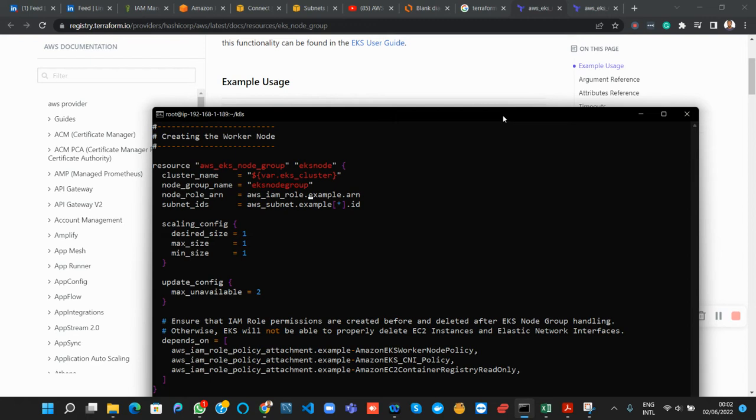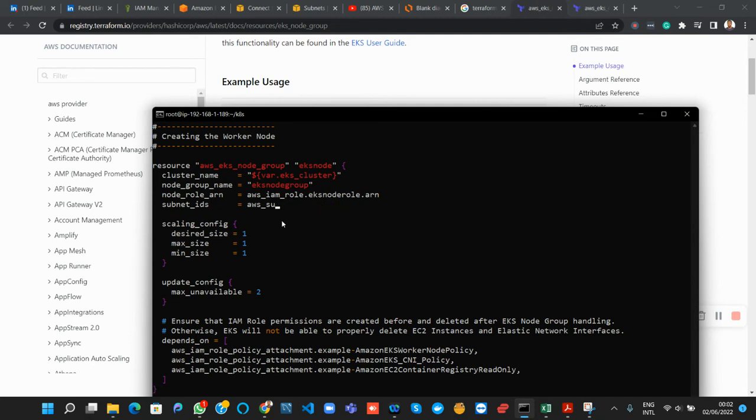Then my IAM role. Okay, I have an IAM role here as well. So you have to create another IAM role for your worker. So EKS Node role, that's what I should call it. All right, so we have a section for subnet ID, so I don't need all of these.